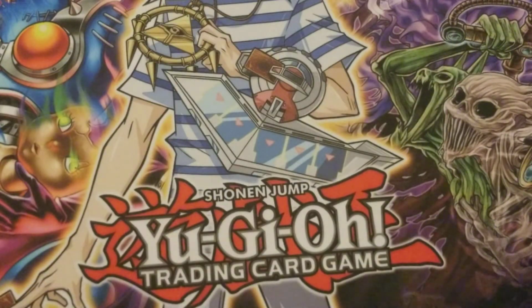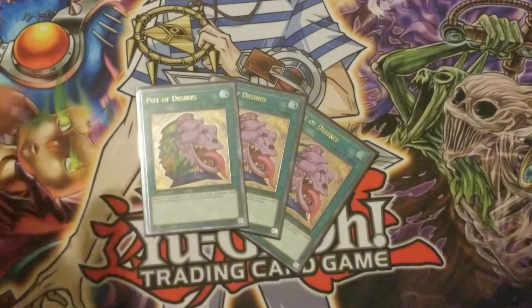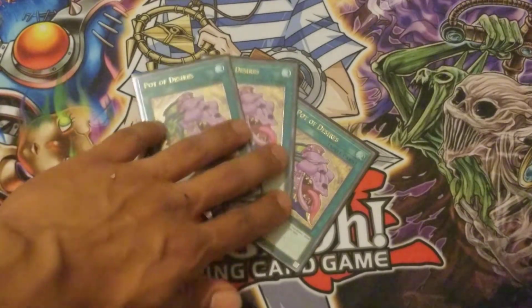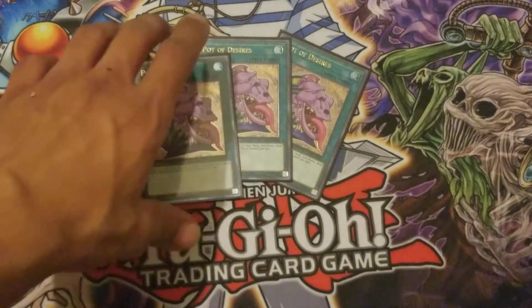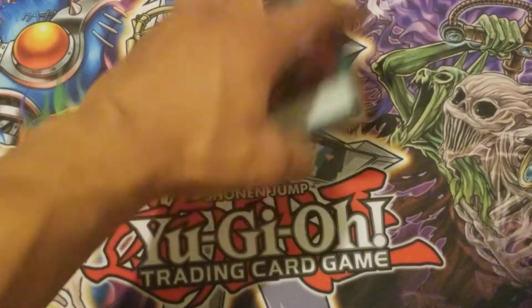Next, because this deck could brick, three pots, Pot of Desires. It doesn't matter if you play mostly three of everything, so it doesn't really matter what you banish sometimes. Like, you don't banish all your Alistars. So this is a good card. Helps keep the deck consistent.